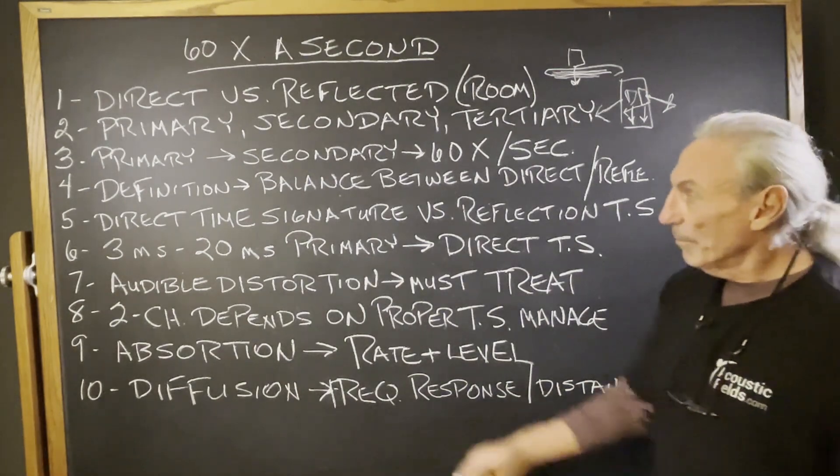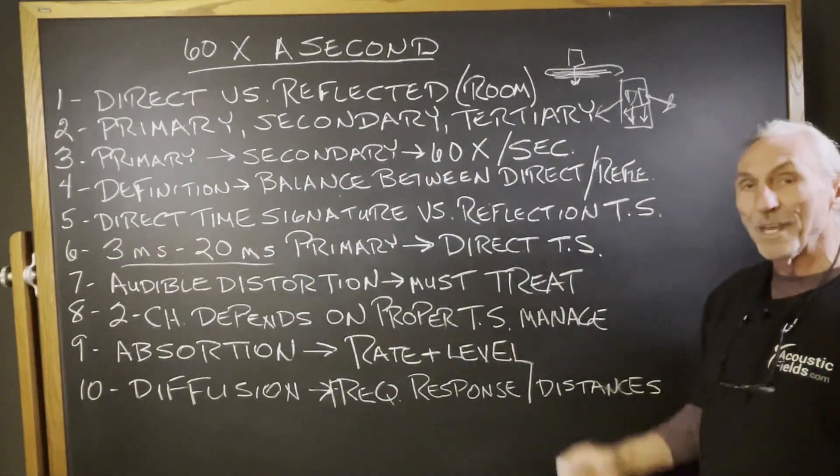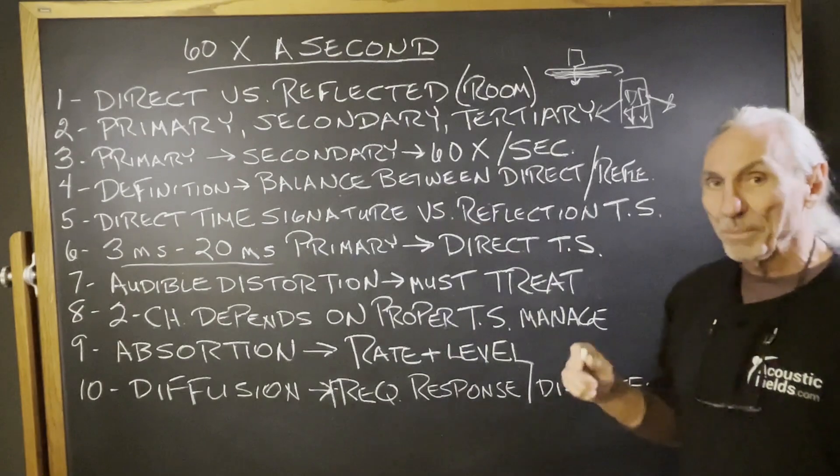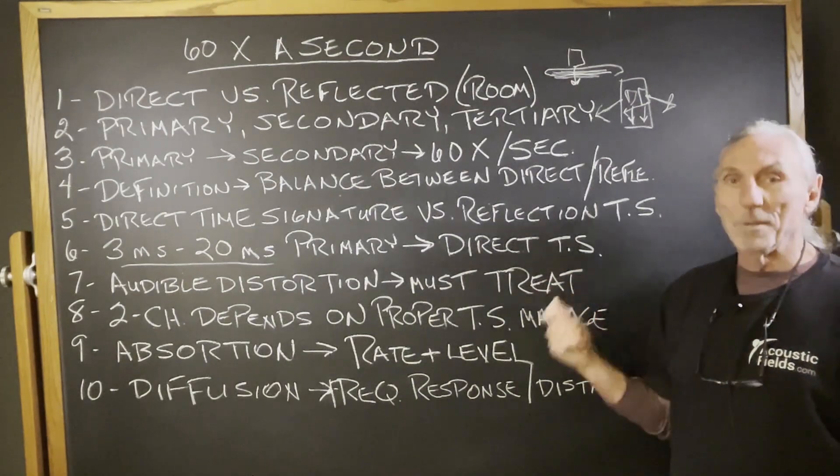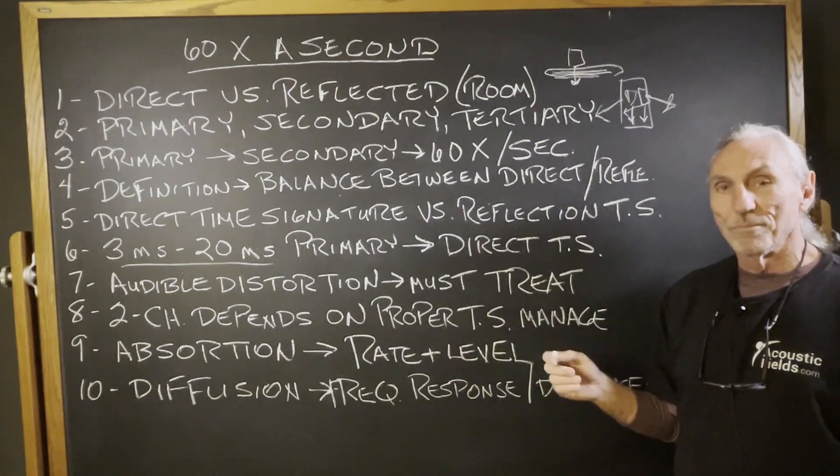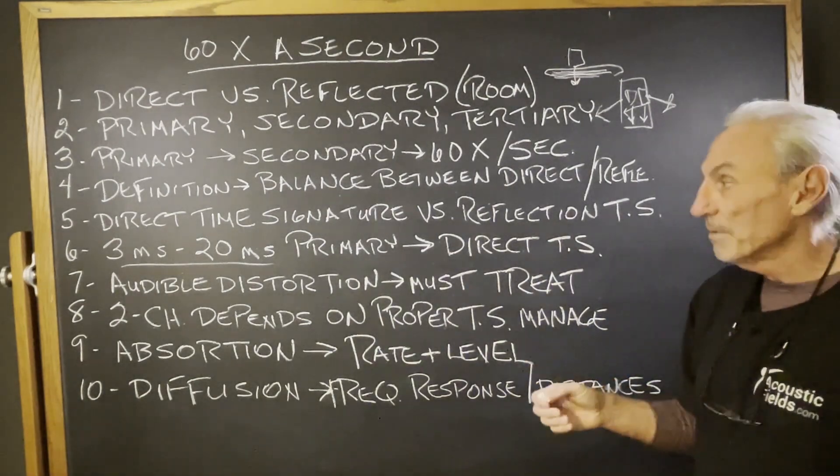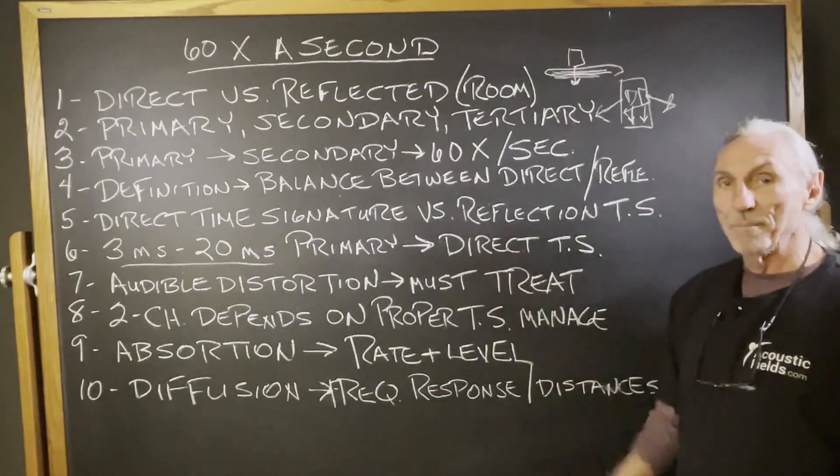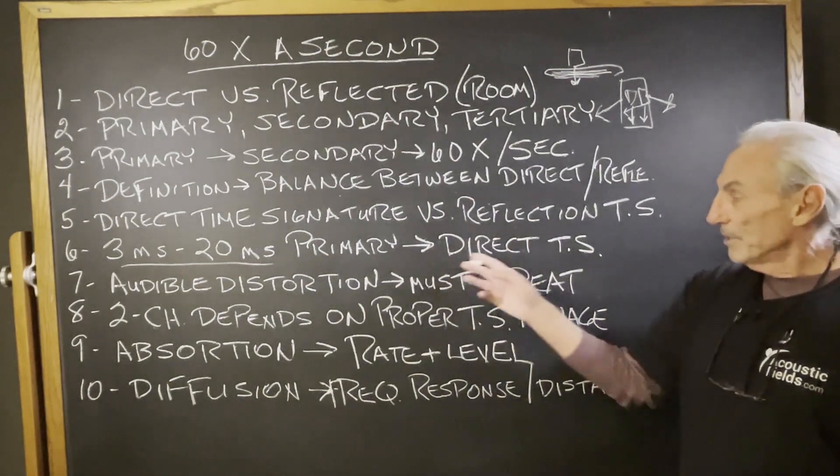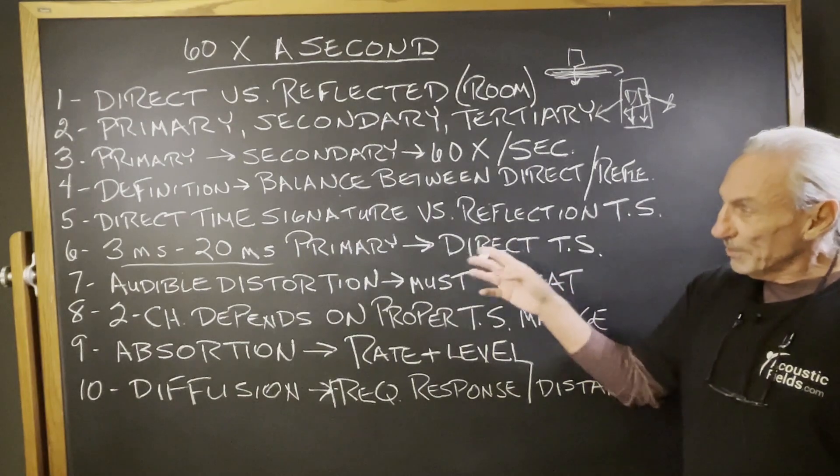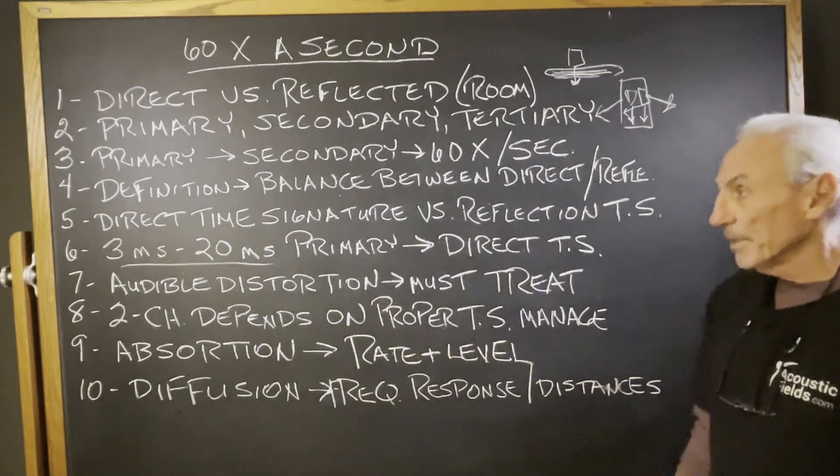So what is the time signature of reflections? We see them anywhere from three milliseconds to 20 milliseconds. It's a little bit subjective in two channel rooms and theater rooms because everybody likes different reverb times, different sound qualities. And part of that's reverb. So that's what you get here when you start managing the time signature of reflections. That's a reverb issue too. So we want to make sure that somewhere in that window is probably good for two channel, but we see them all the way across the board.